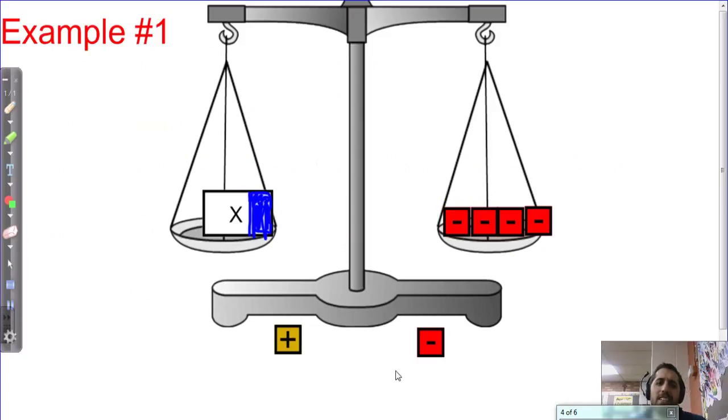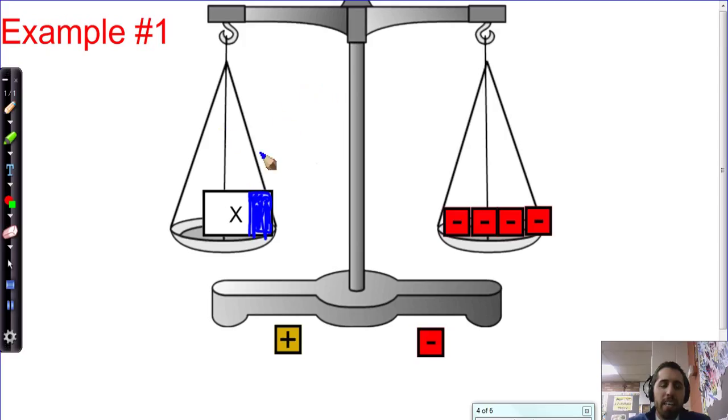All right, this is an example that I am going to have you start with. I do want you to draw this not just numerically in the equation form, but also draw the scales for me. In this case, we don't have a full x box. It looks like we have 1/3 of an x box. So 1/3 of an x box could be thought of as an x box divided by 3, and we'll just have what's left when you divide it by 3. And what is it equal to? Well, it's equal to 4 negatives, or -4.